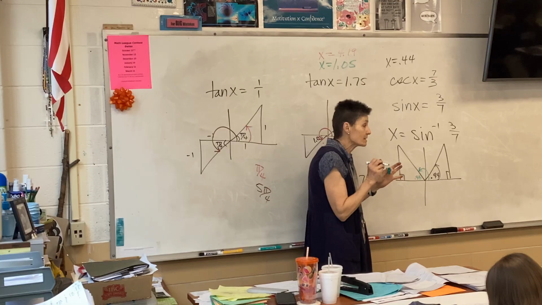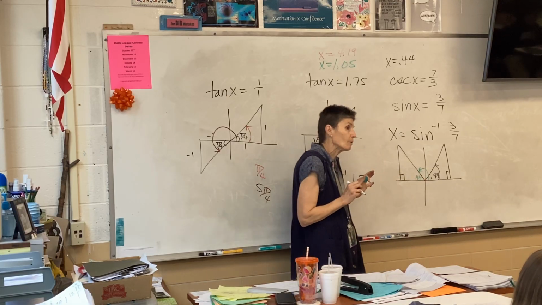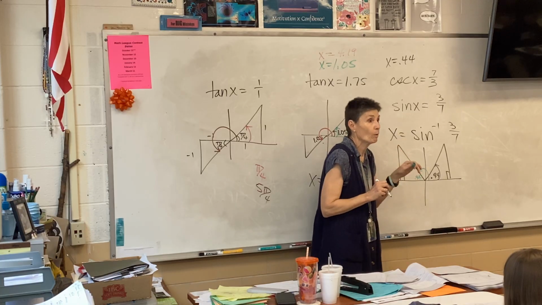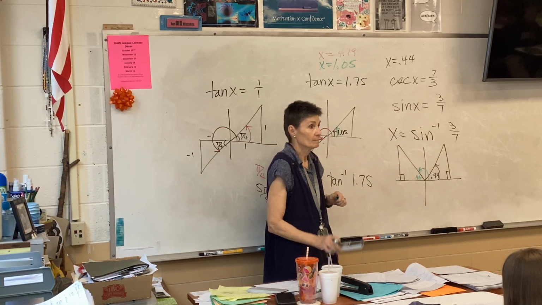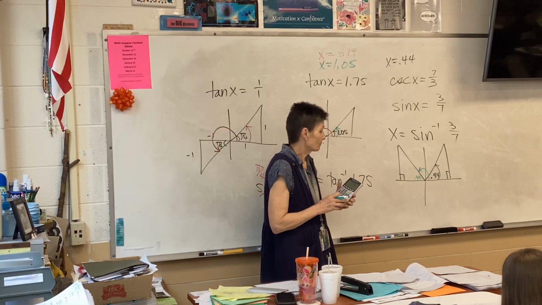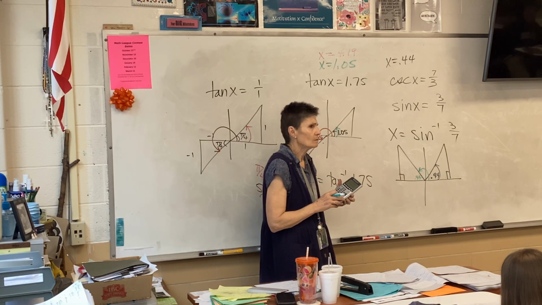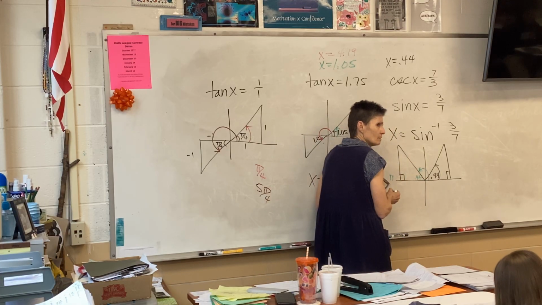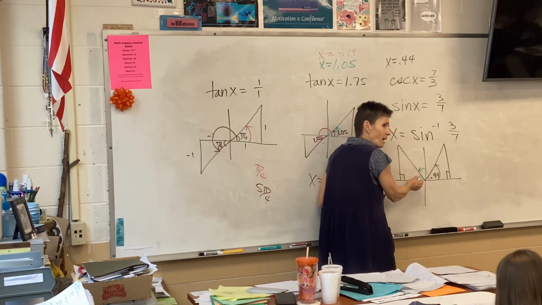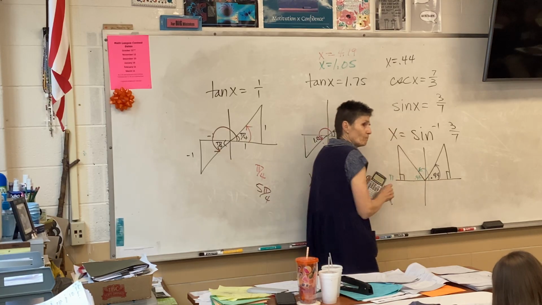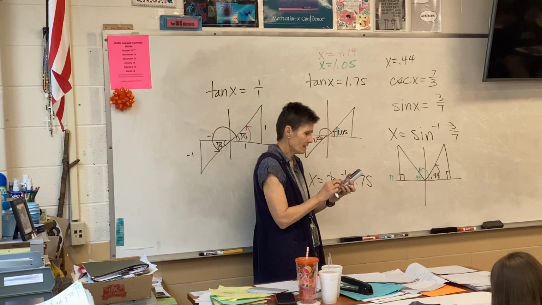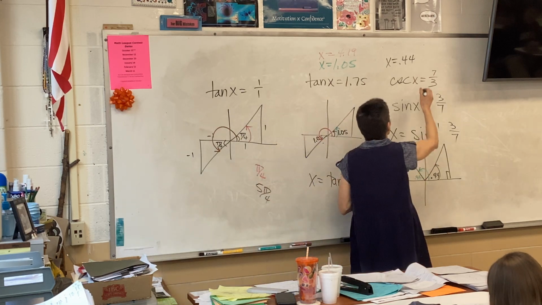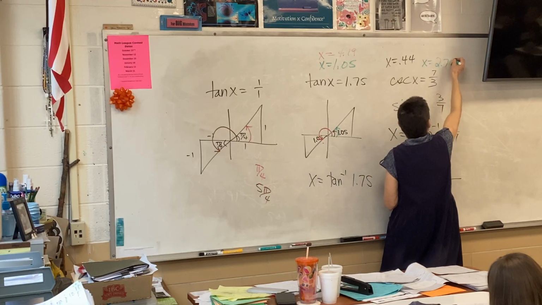So think about this. How are you going to figure out the green angle? You're going to do pi minus 0.44. Pi is half of the graph, so all the way around to be pi. We're not going 0.44. So it's pi minus 0.44, which is 2.70. So the other answer is 2.70.